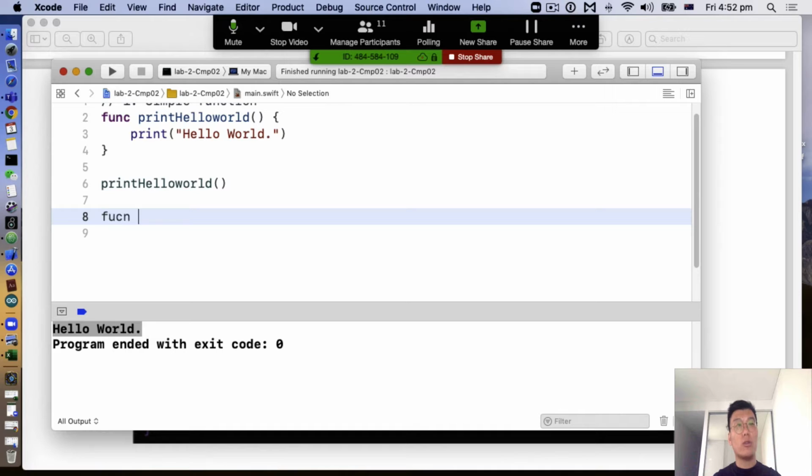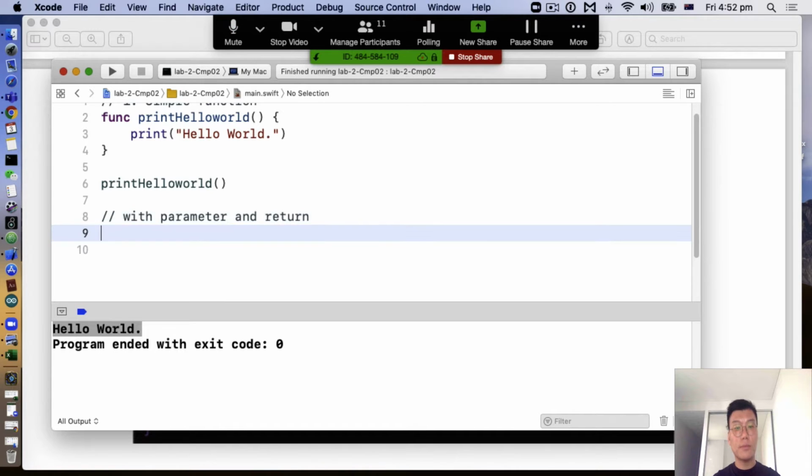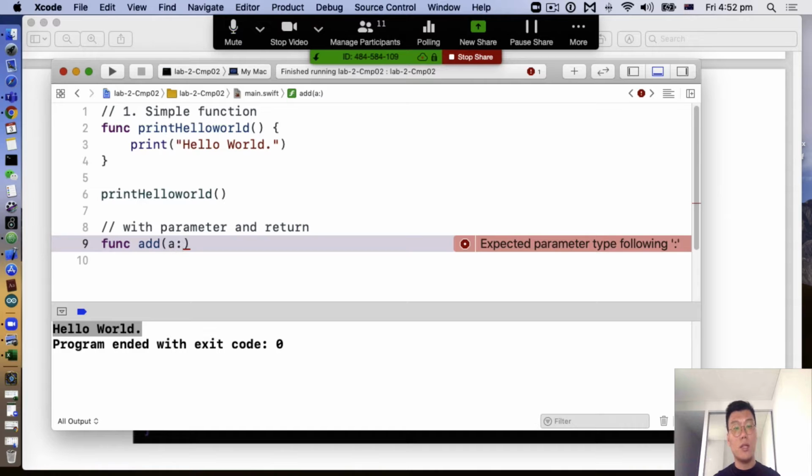And how are we going to define a function with parameters and a return value? We are going to define a function called add, which adds two integers. So we give it the input. We put the input inside the brackets.